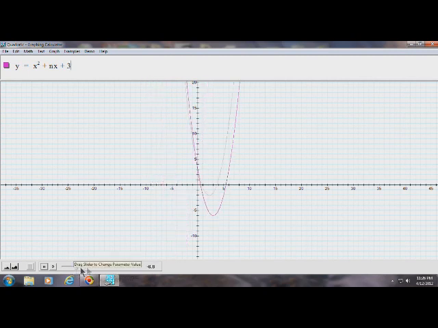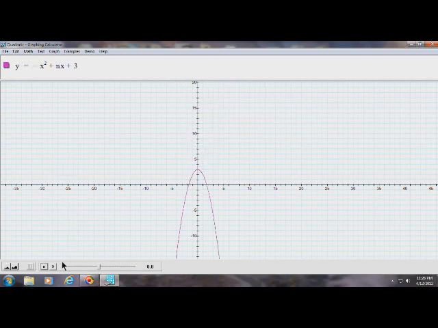Now that all changes if you put a negative in here. Now when we give it a positive, it moves to the right. When it opens down, a negative, it moves to the left. So that's a little confusing there, whether it's going to move right or left, because when it opens down, positive b moves it to the right. When it opens up, a positive b value will move the vertex to the left. Hope this helps you understand the effects of a, b, and c on the graph, though.